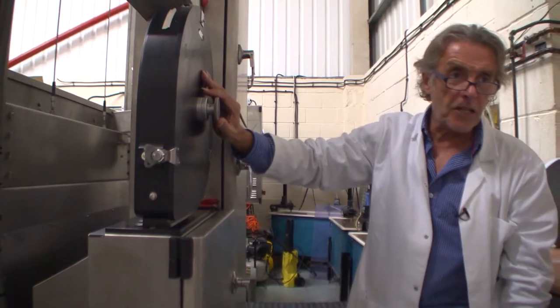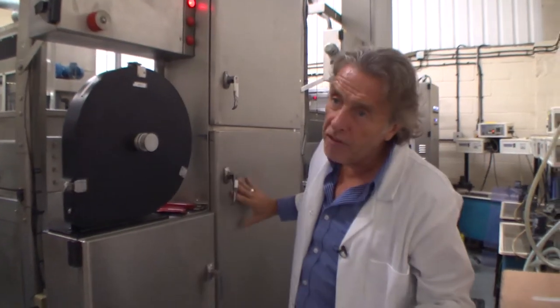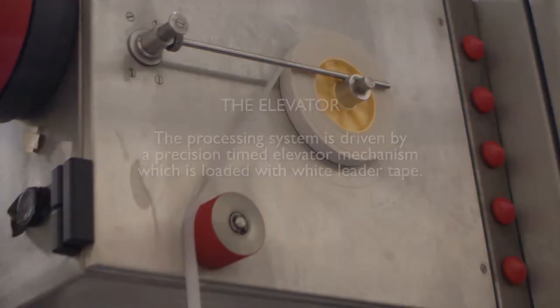And we release this magazine. This is now feeding into this elevator. This is like a reservoir of film on an elevator. And while there's no film being fed in here while we're making that change, that elevator is actually rising in here to feed this machine, which is running at 100 feet a minute.